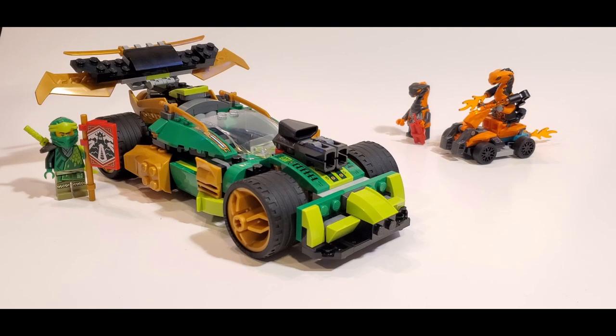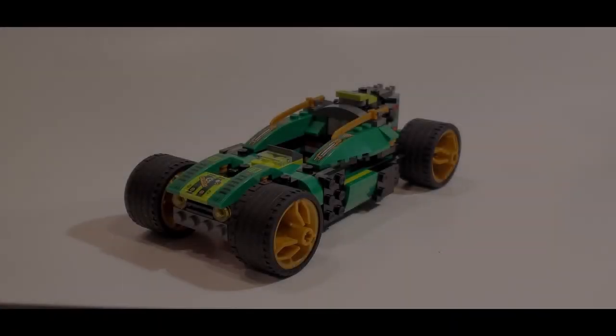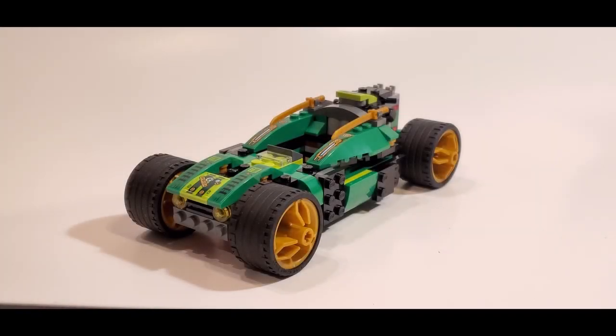The main play feature of this particular set is that it is a 3-in-1 build, in which the car can be upgraded as you level up. There are 3 stages to the build, and I'm going to show you each one of them and talk a little bit about each. The first mode is described by the LEGO website as being a buggy.